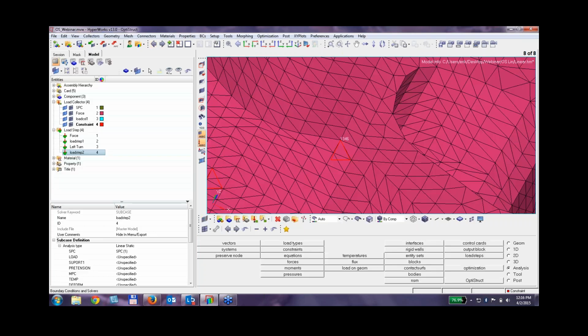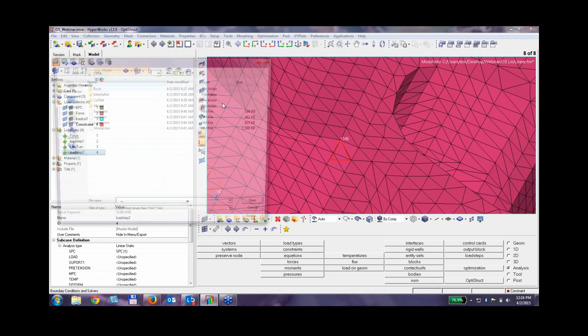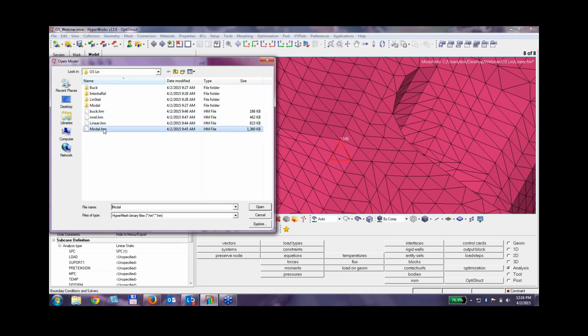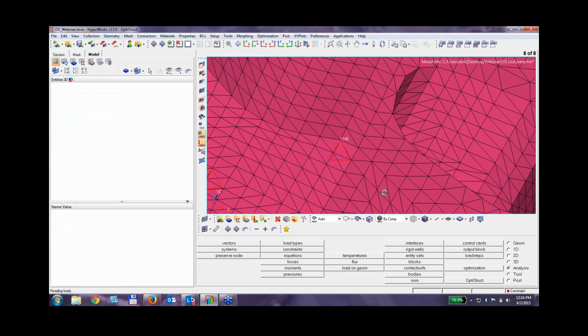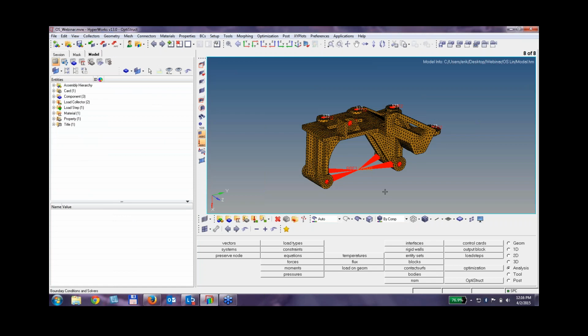Now, some of the more advanced linear analyses, we'll talk about a modal. So many times when we're designing parts, we want to understand the natural frequencies of our part. We want to make sure that our part doesn't resonate at a specific natural frequency for vehicle noise harshness or worst case failure.